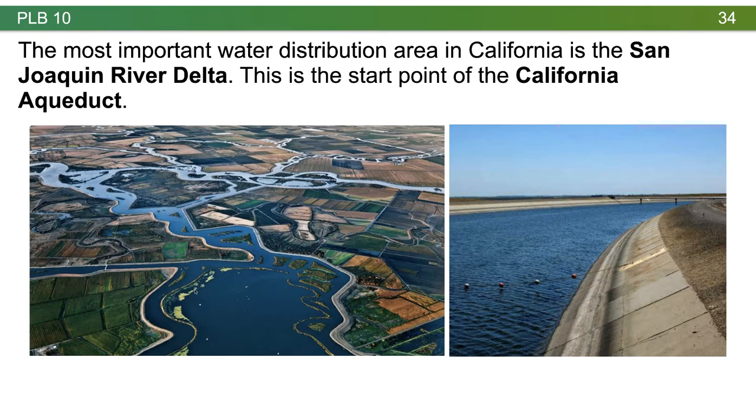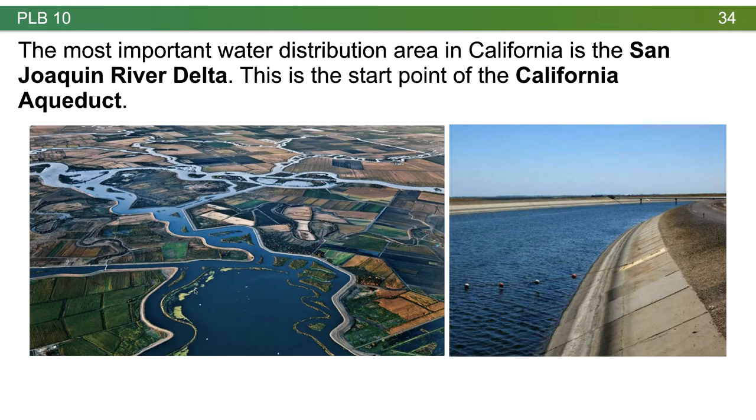And on the far right, there's a picture of the Delta Mendota Canal, which you can see along Interstate 5. That's one of the canals that is used to transport water from the Delta all the way south. This is one of the canals that's actually used by farmers that have farms near the canal to pump water out and use for irrigation. But it's important to understand that the water rights are really controversial in this area. It's not like everybody gets access to this water.